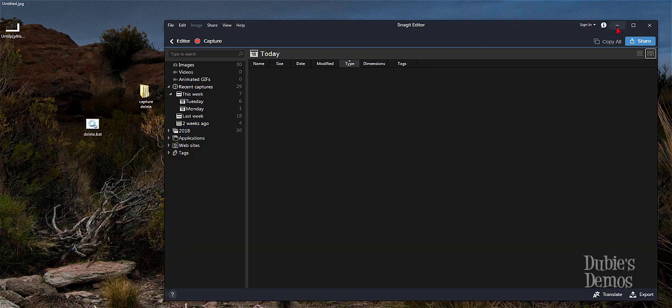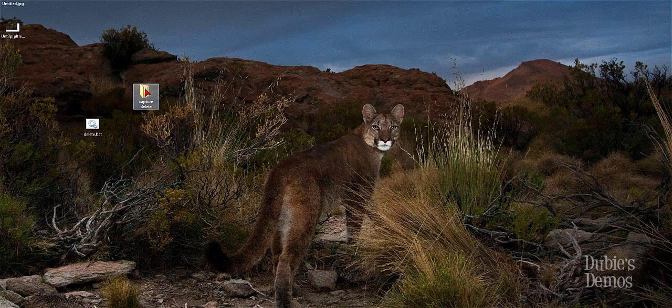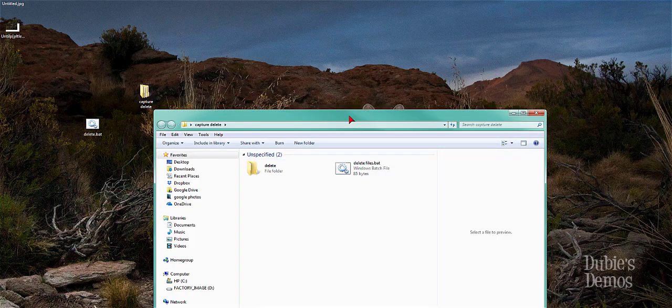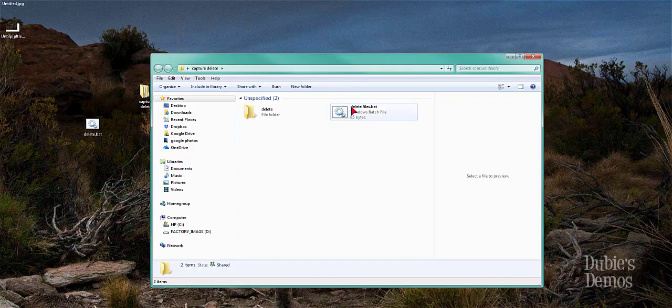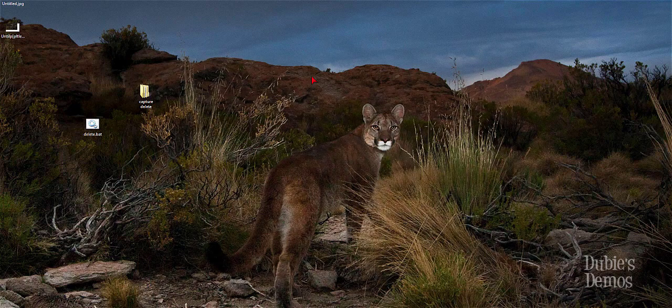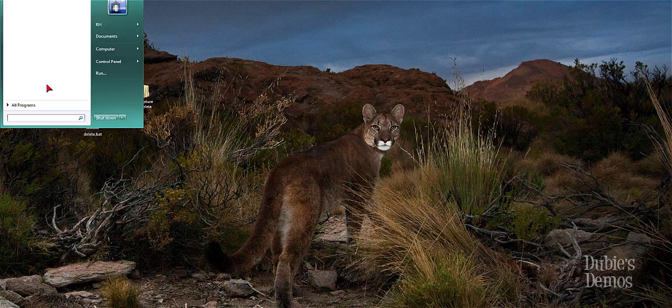So now the next thing we want to do is we want to set it up so that we can have Windows just click that for us. Okay, automatically do it. We'll never have to go back in here and delete that one file each time. The way we're going to do that is with task schedule. So what we want to do is go up here to your programs and run, just type in task, and then run task schedule.